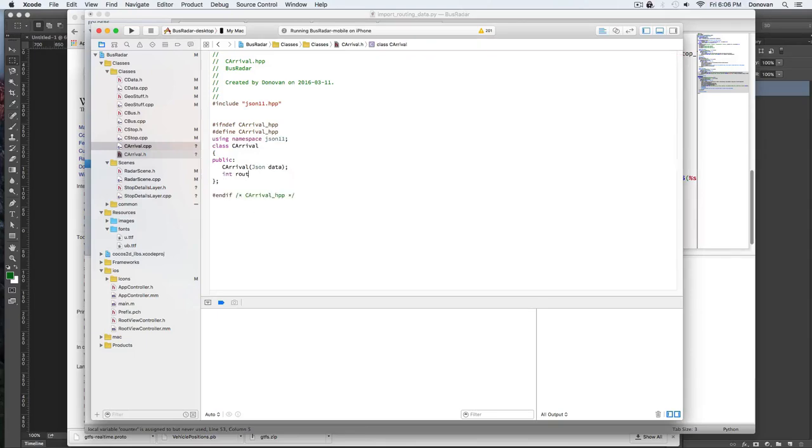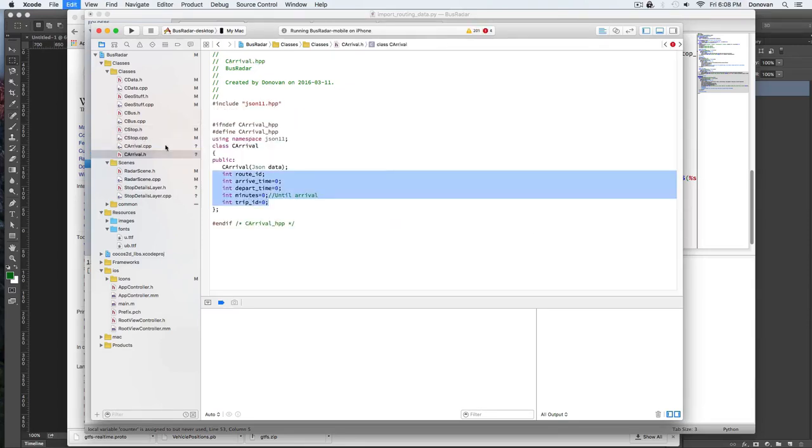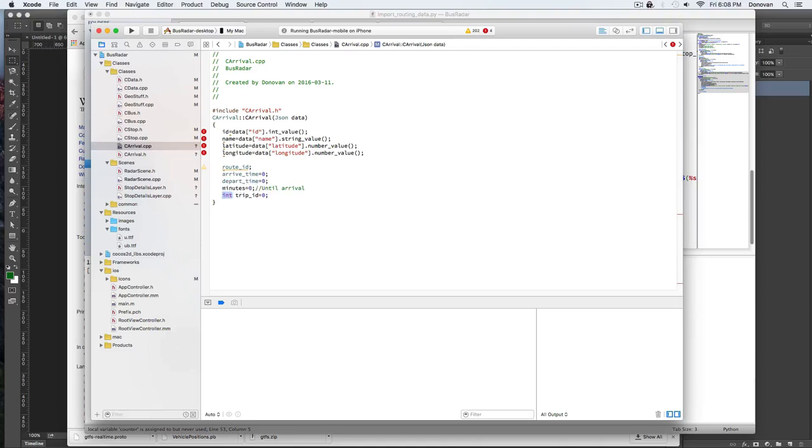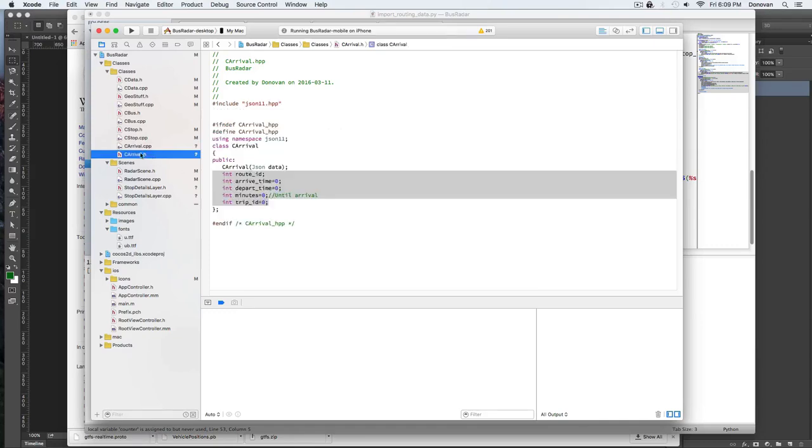And we also now need arrivals. Now that we have trips, we can get arrivals, and arrivals are pretty straightforward. It's when does it arrive, when does it depart, and how long. The database doesn't know how long, but we'll calculate that. And then the trip ID.